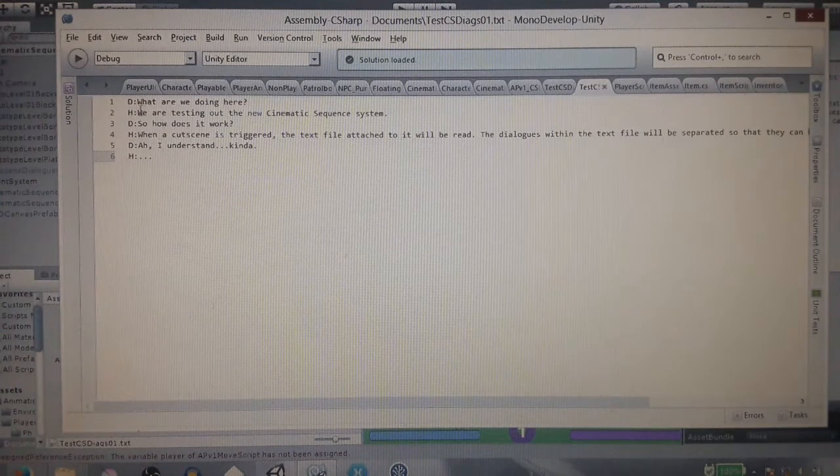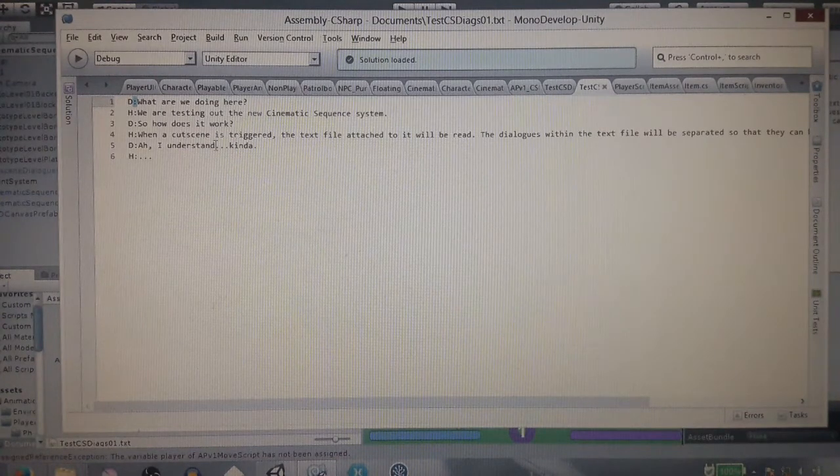Basically, each line is one dialogue, and who is saying that dialogue, that character's name is going to be in that line as well. So in this line we have the dialogue and the name, and both of these are separated by a colon.